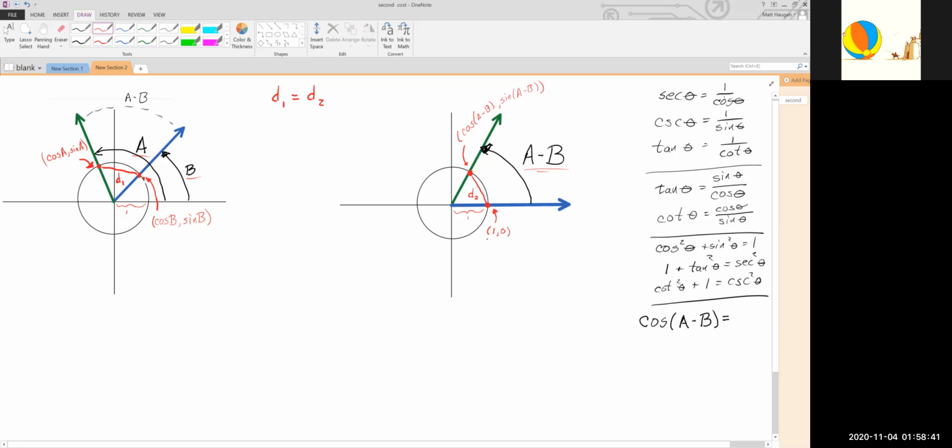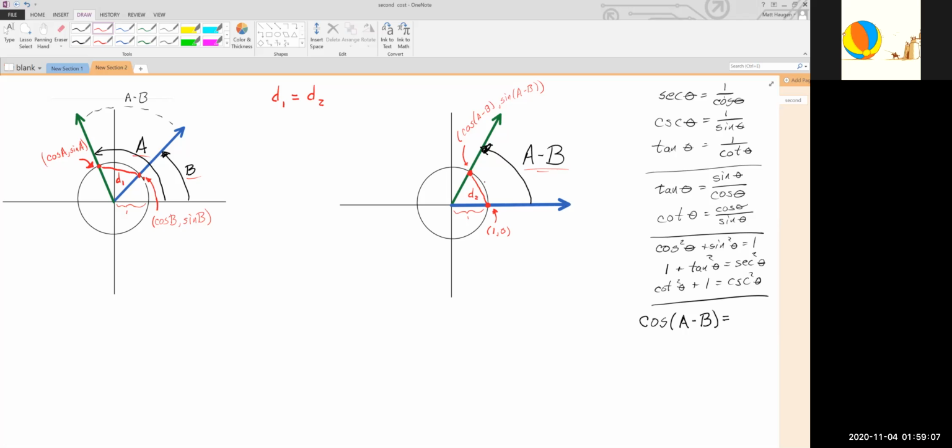Now again, if for some reason you wanted to make that radius something else, you could. That would just be at the point r, 0, and your coordinates would be the cosine over r, the sine over r. Eventually all the r's would divide out. But it's an unnecessary part of the argument. We can, without loss of generality, let that radius be 1.